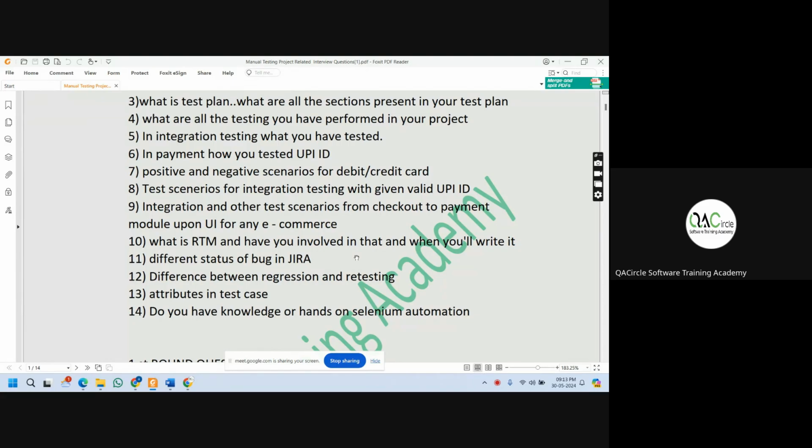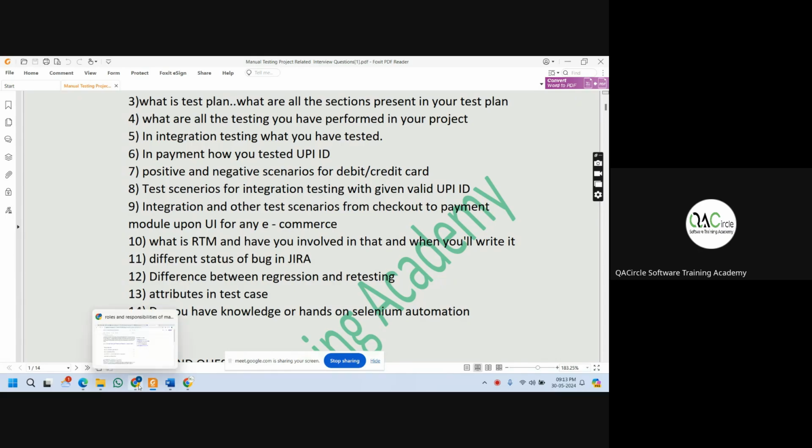Now, what will happen? The developer will pick it and start working on it. When he starts working on it, he'll change the status to in progress, or in development. In progress would be a better word. These states which I'm telling you are customizable, in Jira or TFS, whichever project management tool or defect management tool you take.